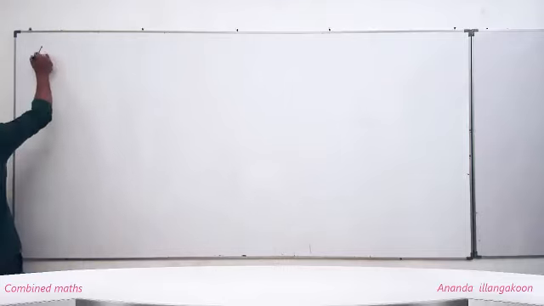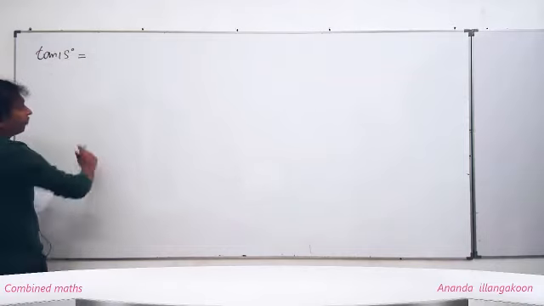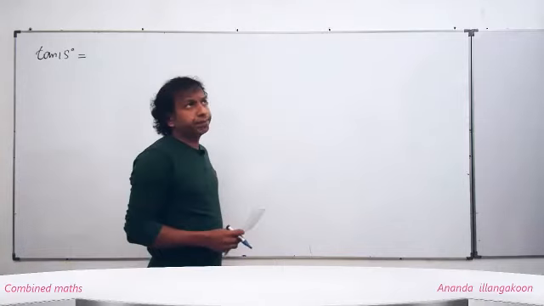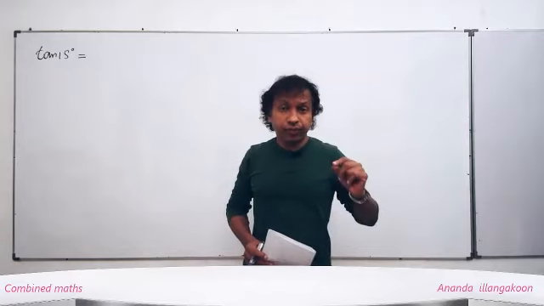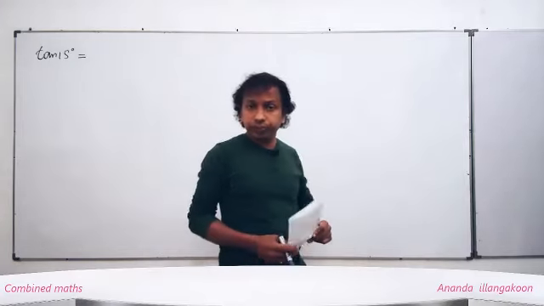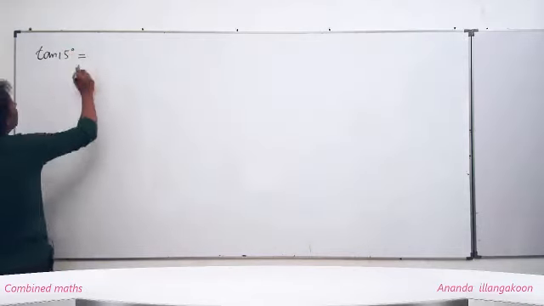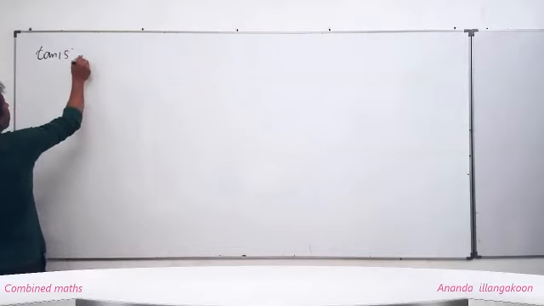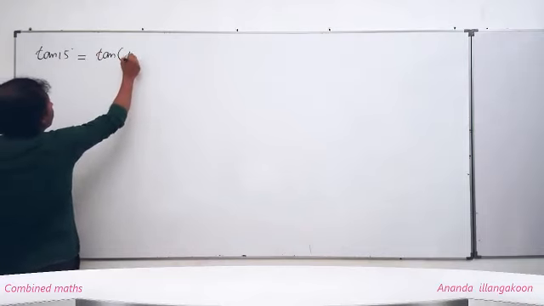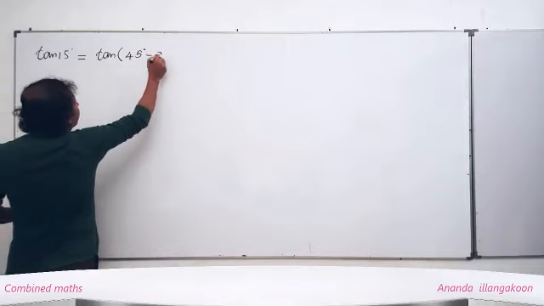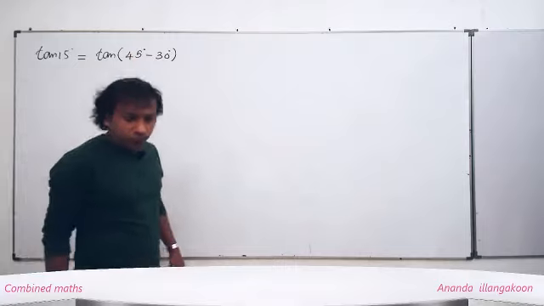Tan 15. I'm going to find tan 15, people. After finding this tan 15, I can find cot 15. How, people? Tan theta, if you know, cot theta means 1 over tan theta, no? Right, tan 15 I can write like this: tan of, this 15 can be obtained as 45 minus 30. 45 minus 30 is 15, no?